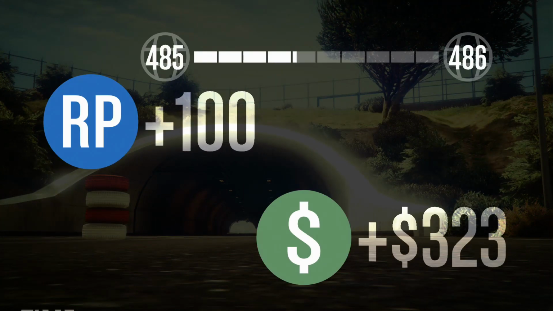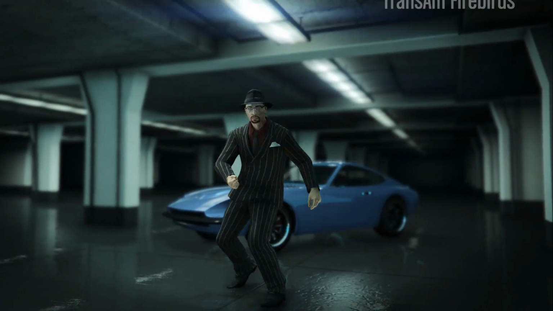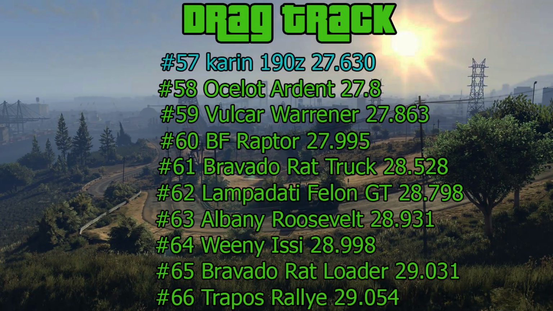Whew. 27.630 seconds. Thinking that's going to be on the lower end, but let's head on over to the leaderboard and see where we placed. Again, the Karin 190z appears to have done terrible, coming in 57th place at 27.630 seconds, but this one is a little bit different than the other one, especially considering it's just a straight shot. So this test just deals with acceleration and top-end speed, which I knew right off the bat it didn't have much of.